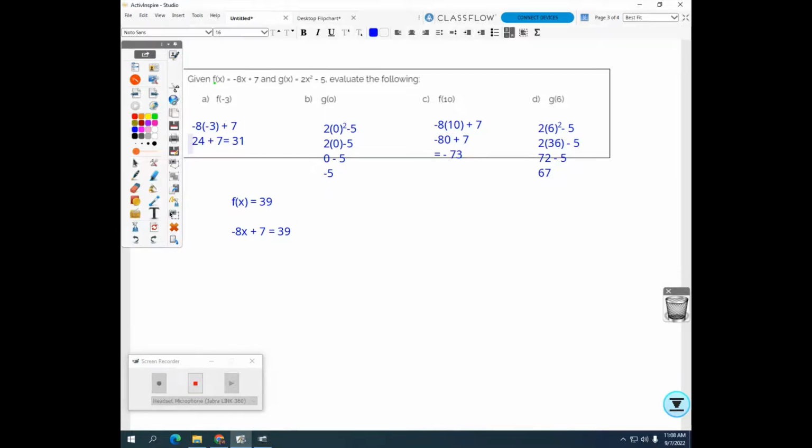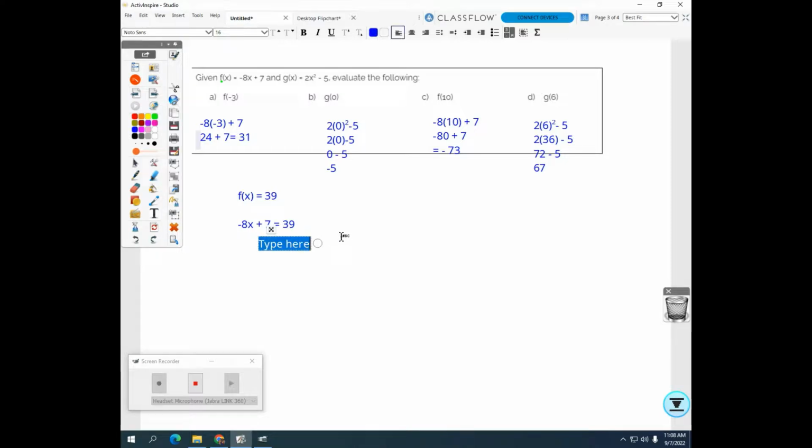We will see. Okay, so what I'm going to do right here is I'm going to add 7 to both sides. In this notation here, I'm replacing the output and solving for the input. Oh, sorry, not add 7. I want to undo, so I'm going to subtract 7. What I do to one side, I do to the other. So now I have -8x equals 32. I want to separate the coefficient from the variable, so I'm going to divide by -8 on both sides, and I end up with x equals -4.